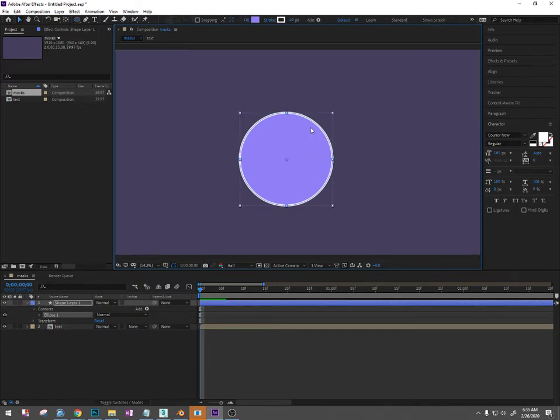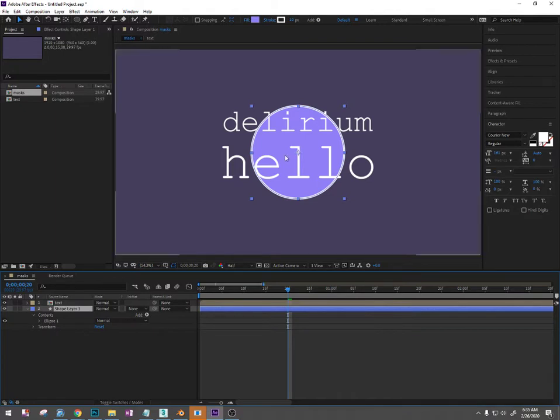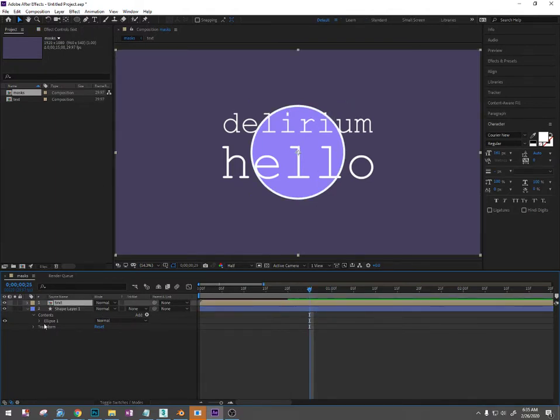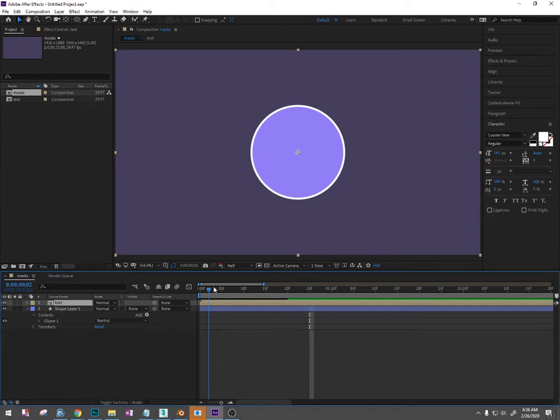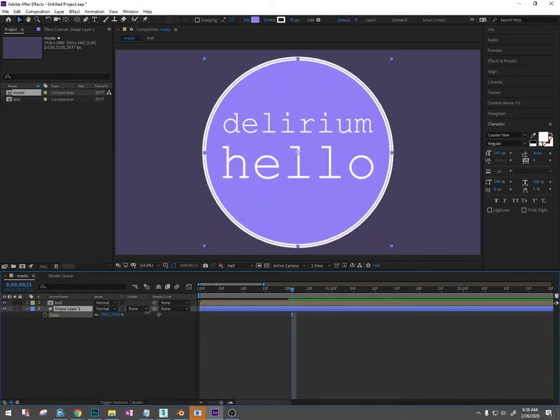And as you notice, the anchor point of this ellipse is not where it should be. So I'm going to press Control Home and Control Home to center it. And now to test the placement of where this shape is going to look the best and what scale it needs to be at, I'm going to center this pre-composed layer again. Control Home, Control Home. Looks like it's in the center. And I just need to scale this ellipse here so it is a little bit bigger.